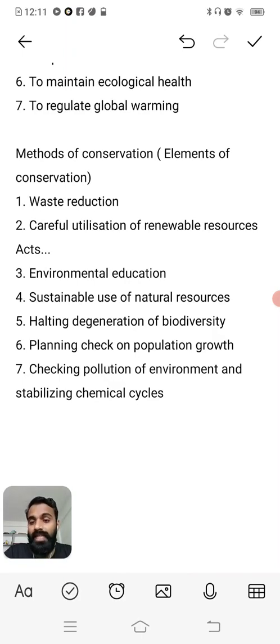So by this we come to an end of this chapter. It's actually a pretty long chapter of around 60 pages, but the topics are repeated under one or the other titles. In total, we saw around 9 titles which were dealt with. First of all, the meaning of environmental economics. Second, the nature of environmental economics, scope of environmental economics, importance of environmental economics, relation between environment and economic development, meaning of sustainable development, importance of sustainable development. Then we went into natural resources, its significance and conservation. So these were the 9 topics which we dealt with.